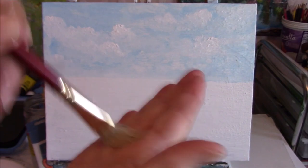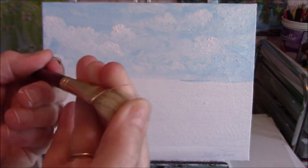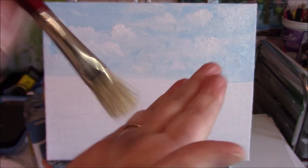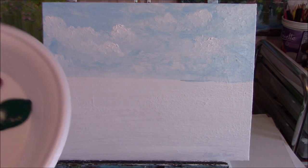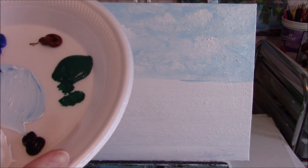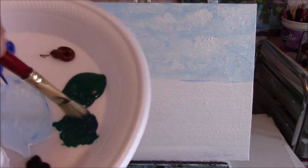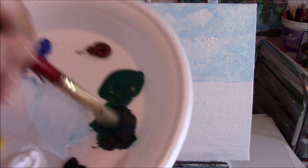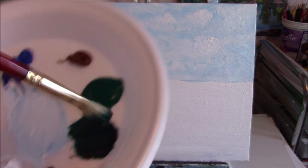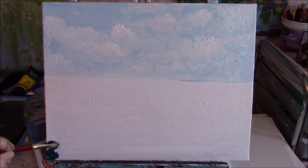And tap it into your hand so you can spread open those bristles, okay? So you want to do some nice hard tapping. So I'm going to take some of my sap green, and I'm going to darken it with some blue, and a little bit of red. I want to start off my grass with a really dark green, okay? I'm going to do that down here. Really nice and dark. Isn't that nice?